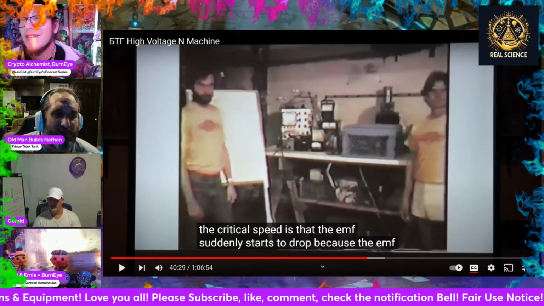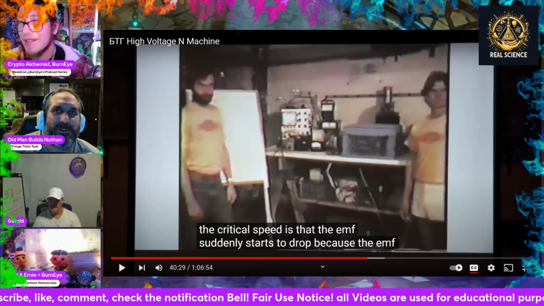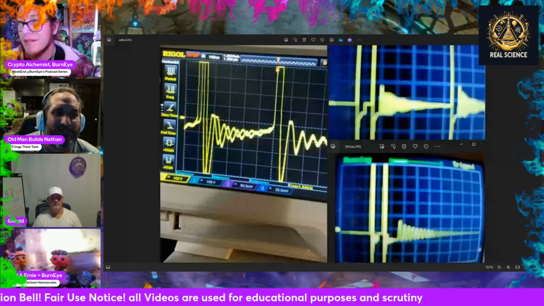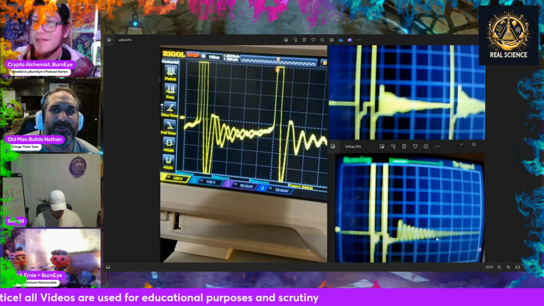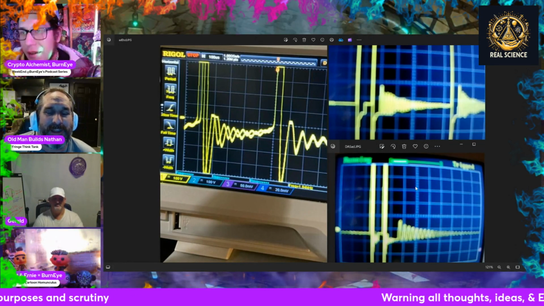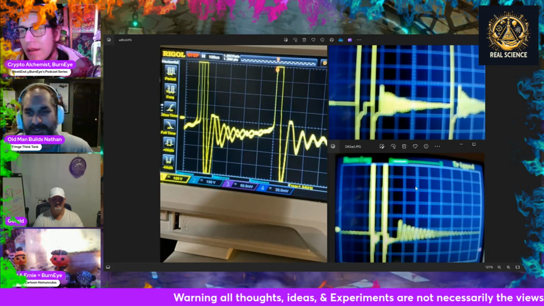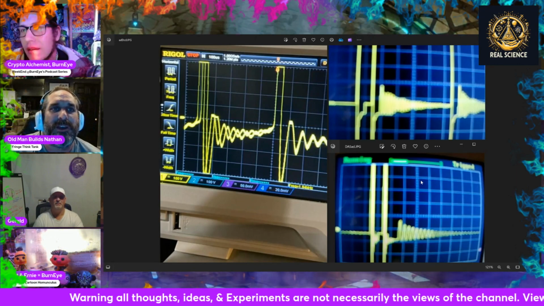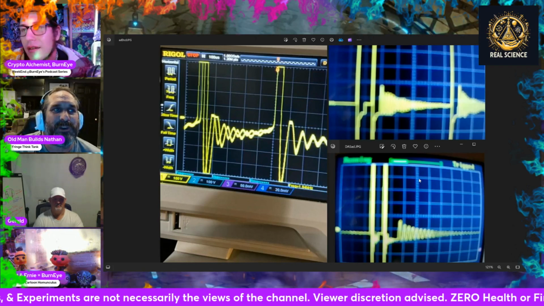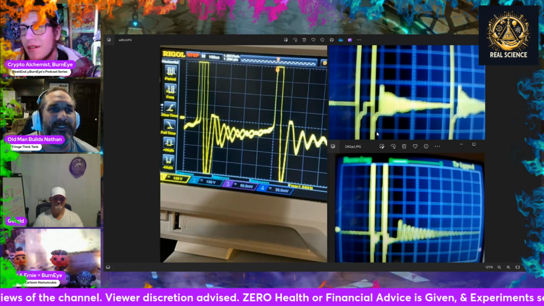Can I show you something, Bernie, real quick? Always, of course. I want to show you something that Gerald showed us, and it's significant. Right here. He was showing on the right, you see both of Gerald's. On the left, you're going to see Sean's ring in his Tesla coil. You notice the exact same wave shows up in both? And I'm not just talking the ring itself, right after the ring.